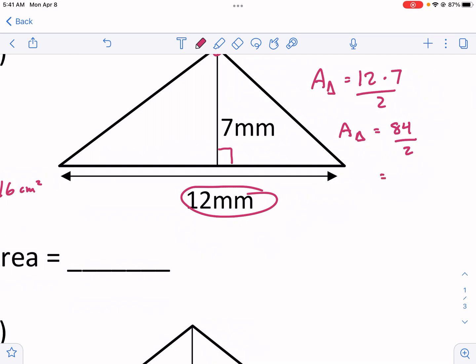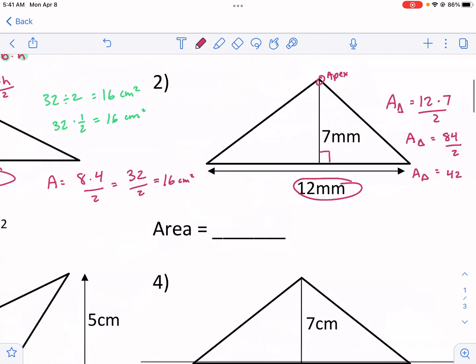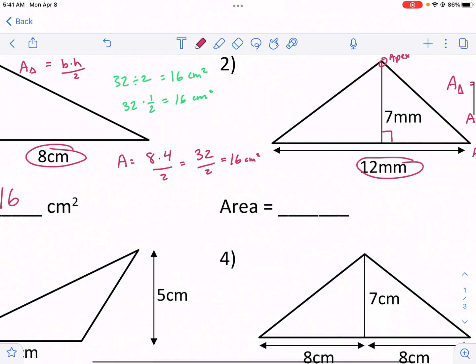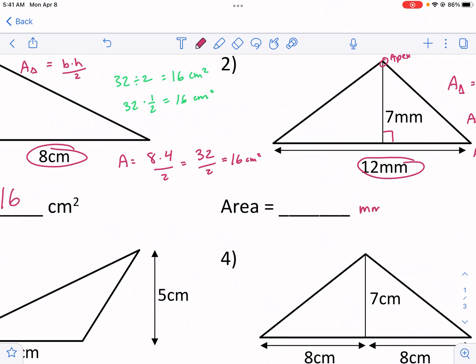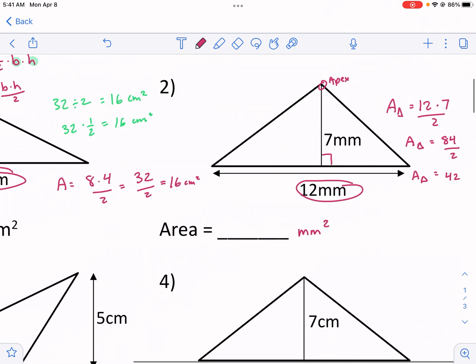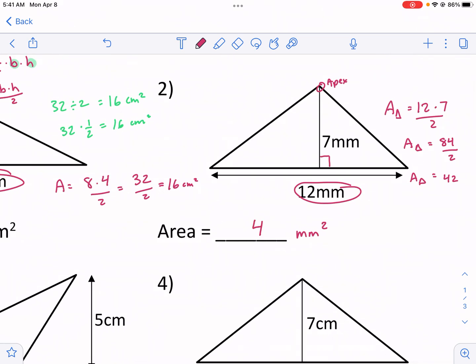So what we're going to get here is we're going to get 84 divided by 2. 12 times 7 is 84, and we're going to divide that by 2. So we do each one of those numbers divided by 2, and we get our area of 42. And don't forget the units. This one doesn't give it to you. Keep it in the same model. Don't just put millimeters, it's millimeters squared. Since we're talking about area, we're talking about square units.